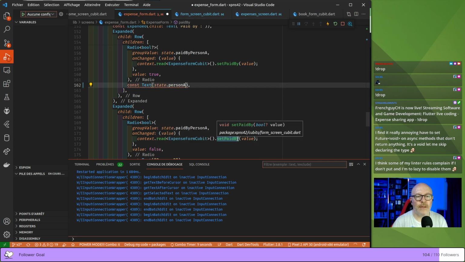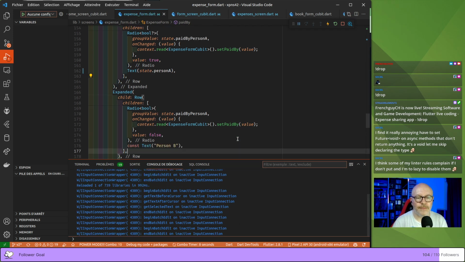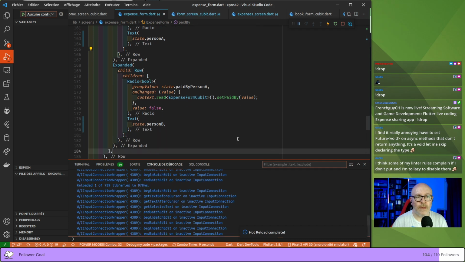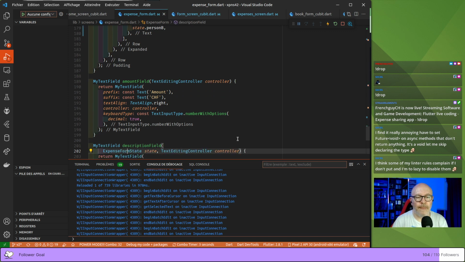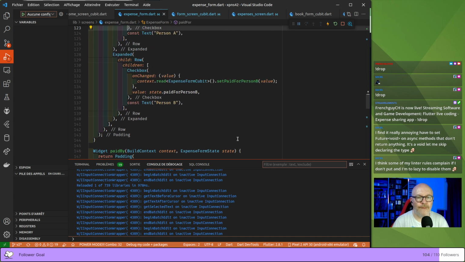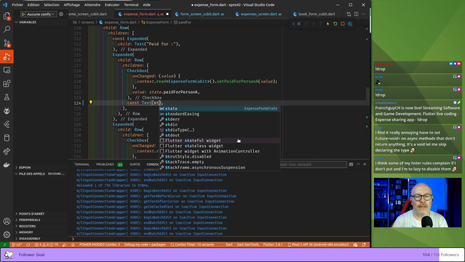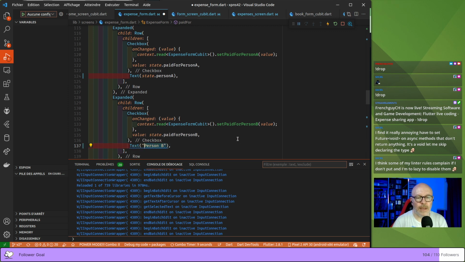So that's state.personA, which cannot be const anymore. That's gonna be state.personB. And I'm gonna add the commas where they're supposed to be. So this is neatly indented. That was the paid by function thing, and then we need to do the same for the paid for. So that's state.personA, and that is state.personB.